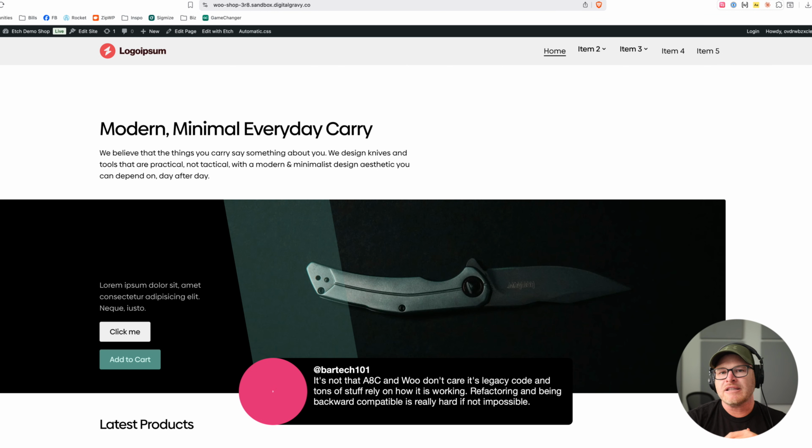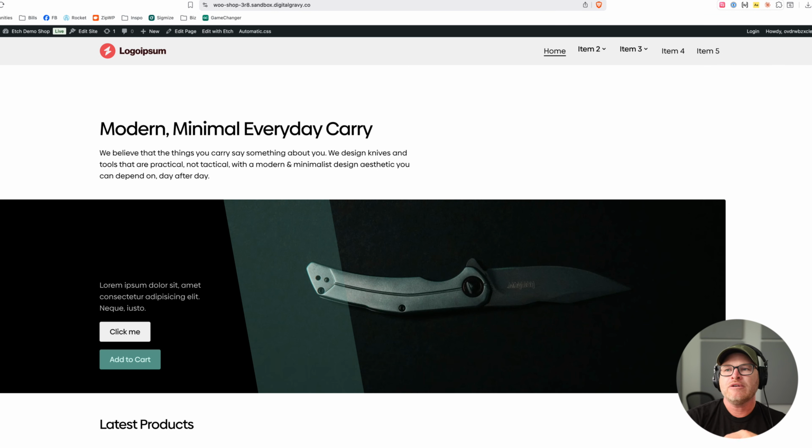Oxygen used to whine about this too. They were like, well, we can't fix our repeater because it'll break sites. I was like, dude, do I have to do everybody's job? You make repeater 2.0 and you release it, and you hide the first version, but it still exists and functions. And then you say, hey, we've got a new repeater. It's got all the problems fixed. It's got a new architecture. Start using this going forwards, but your old ones won't break. I don't know what's so hard about that. Isn't this like software development 101?